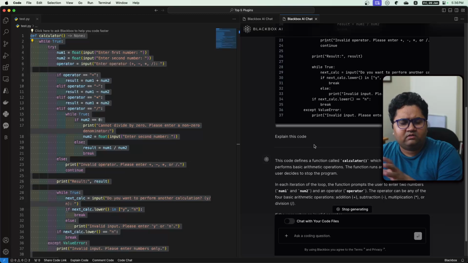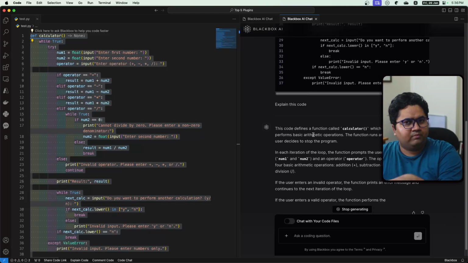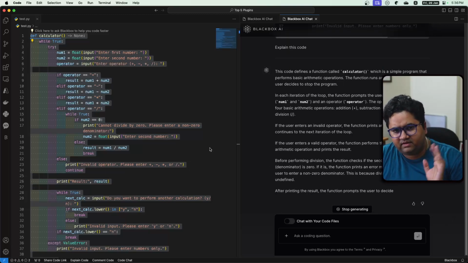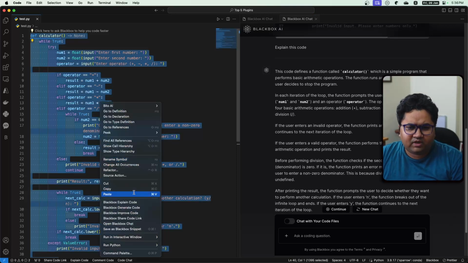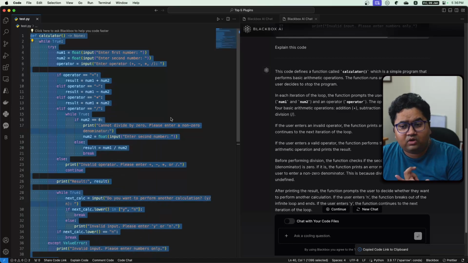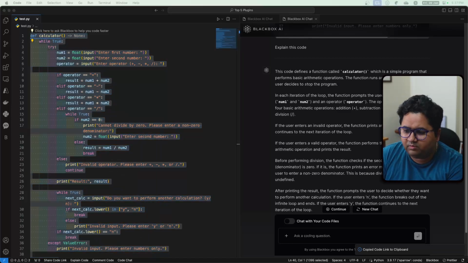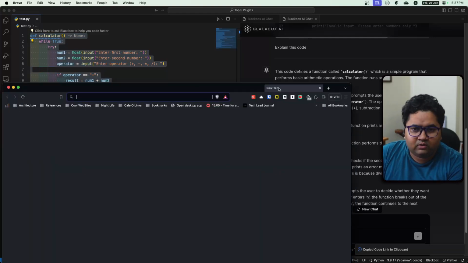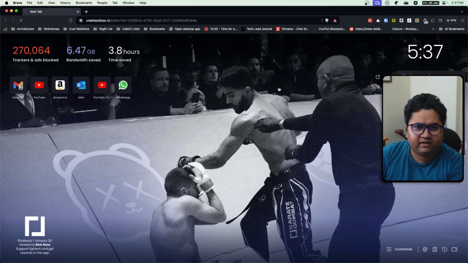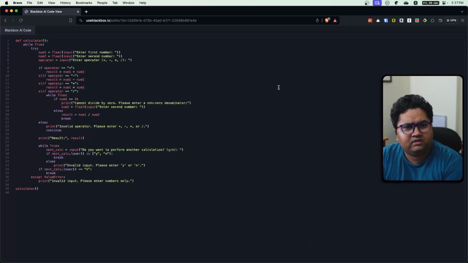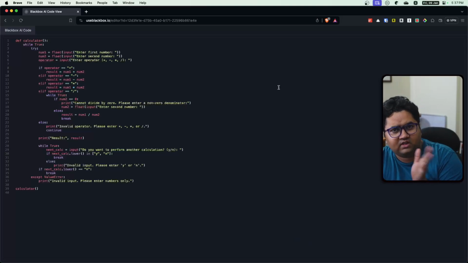Now this code is trying to suggest, it will give you a whole documentation around how this is working, etc. It can help you generate commit messages. It can help you generate a code link, which is basically something like if you want to share your code with other people over the internet, you can do that. So it just generated a code link, and this is also good for sharing and collaboration.